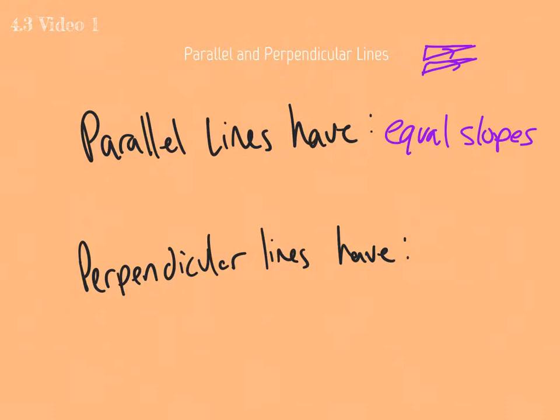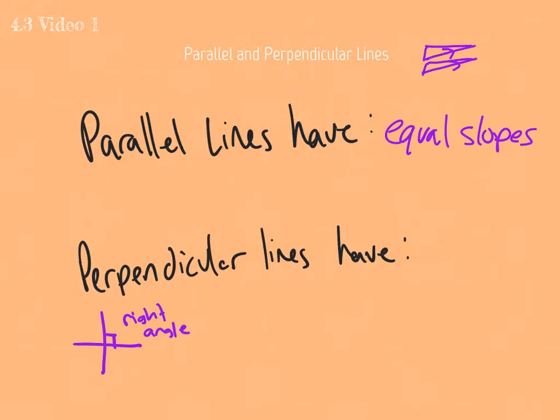Perpendicular lines, on the other hand, don't just cross. They cross in a very specific way. They cross in a way that makes a right angle. So perpendicular lines, you see them all over the place. The way walls meet, the floor tiles, roads often intersect at right angles.